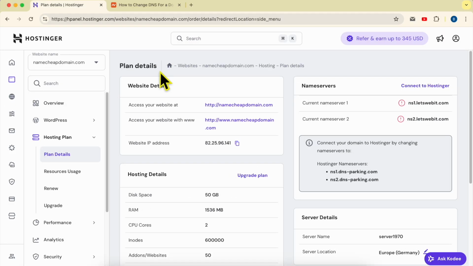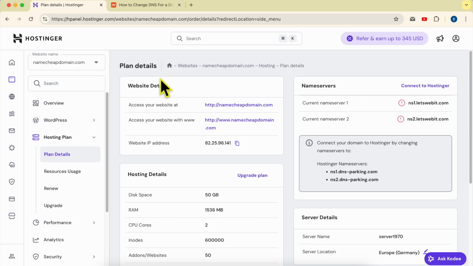This name server change takes effect after just 10 minutes, sometimes an hour, sometimes it can take up to 48 hours. Sometimes it works on this browser and not the other browser. Sometimes on your laptop it does not work, but on your mobile phone it works, depending on your internet and things like that.